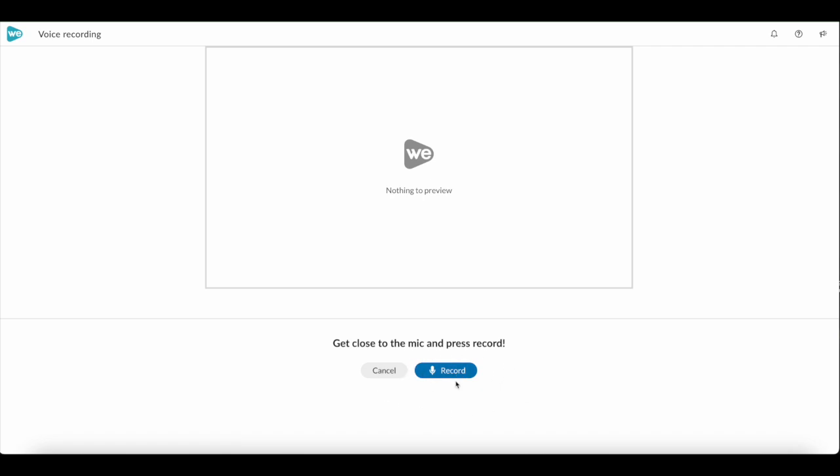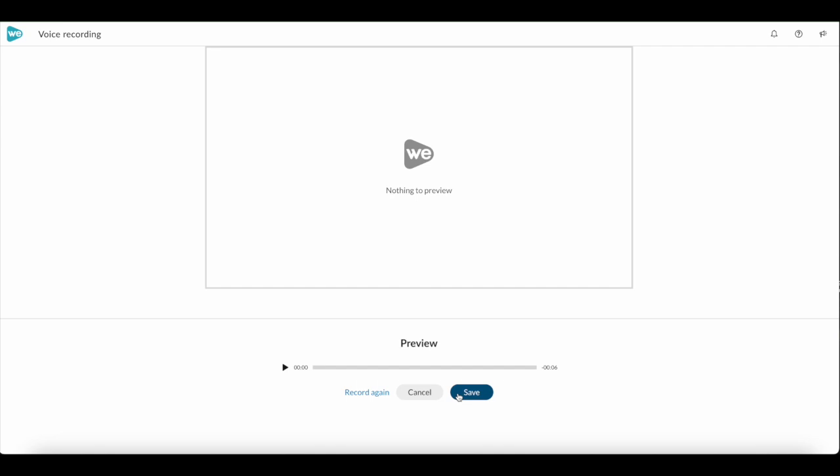My suggestion is to test it out first. Press record, say a few lines, and then stop, play it back before you record your entire podcast. You want to make sure you can hear yourself, hear anyone else that you might have there. So you click record, it gives you a countdown. Once it hits 0, it starts recording. You'll see the clock that tells you how long you've been recording. And then again, just make sure you stop it and preview it to make sure that you can actually hear yourself, make sure the microphone is working, and make sure everything is loud enough.